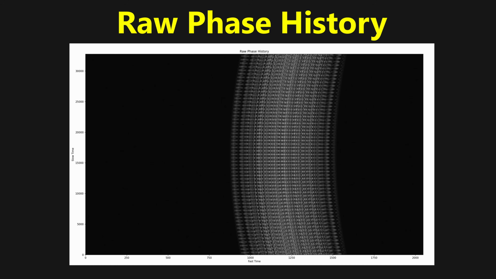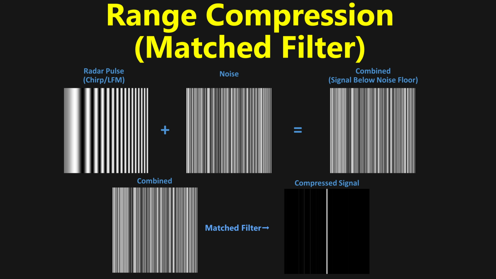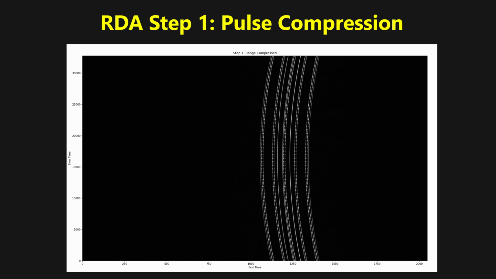There are dozens of different SAR imaging algorithms for different applications, and I will be using the range Doppler algorithm as a simple example to explain Stripmap imaging. We start with our raw phase history that is collected across the entire synthetic aperture. The first step is pulse compression, which focuses the chirp into a sharp signal and filters out noise. This is achieved with a matched filter, which filters the noisy combined signal for the expected chirp signal. In doing so, it amplifies the weak radar signal and suppresses noise.